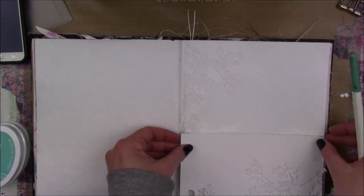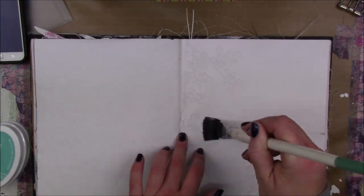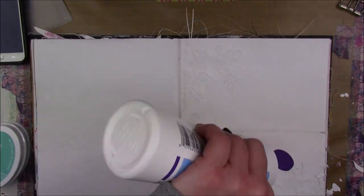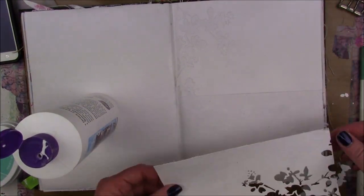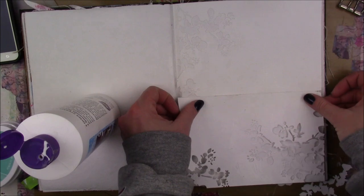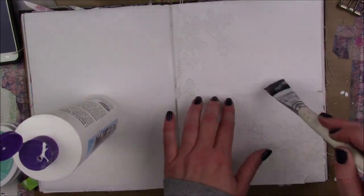So then I'm just going to try to adhere the bottom piece, and I'm really going to try to match up those lines that I had cut so it really looks seamless, and I'm going to add a lot of glue to fill in any of those spaces in between, so that hopefully when I add gesso on top you really won't be able to see it. And I don't think in the end you really can see it unless you're really looking for it.